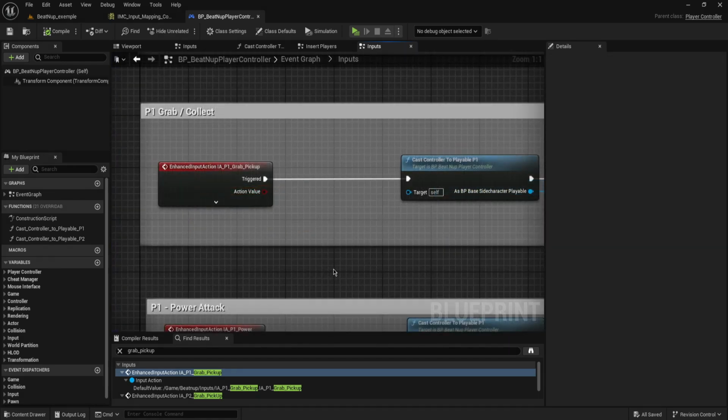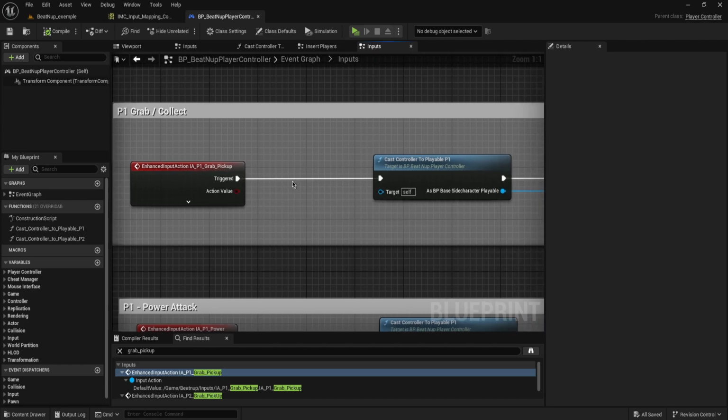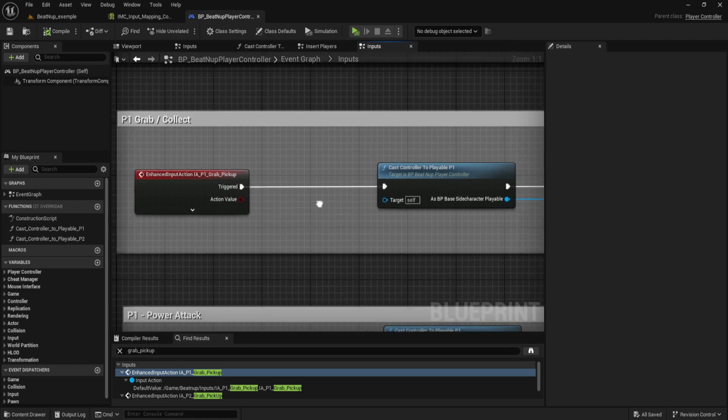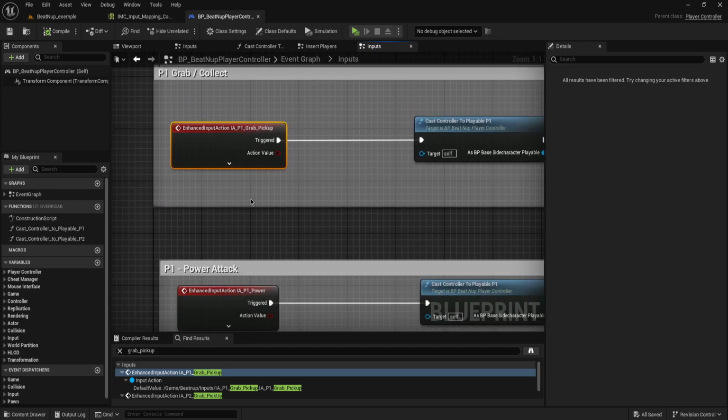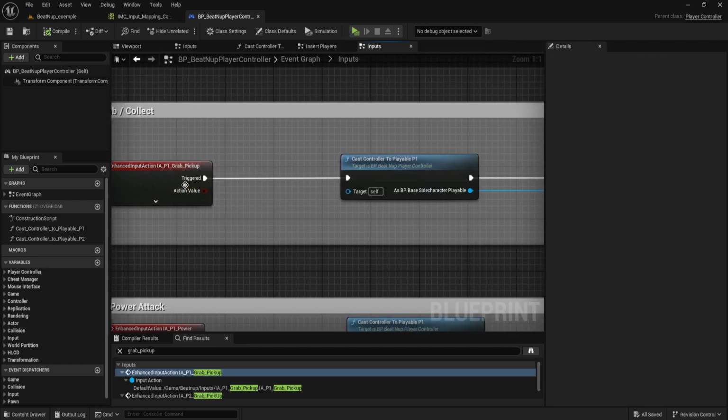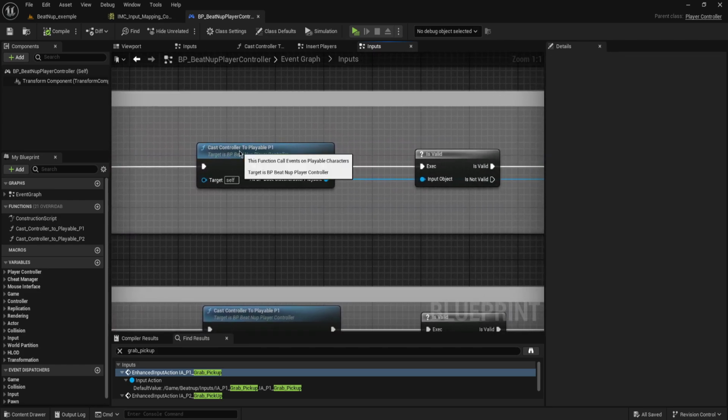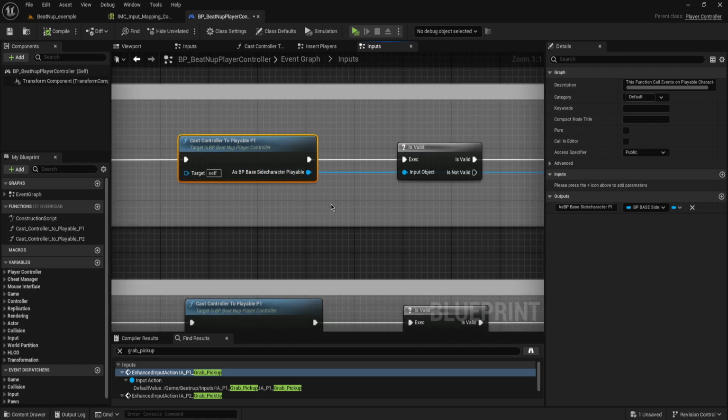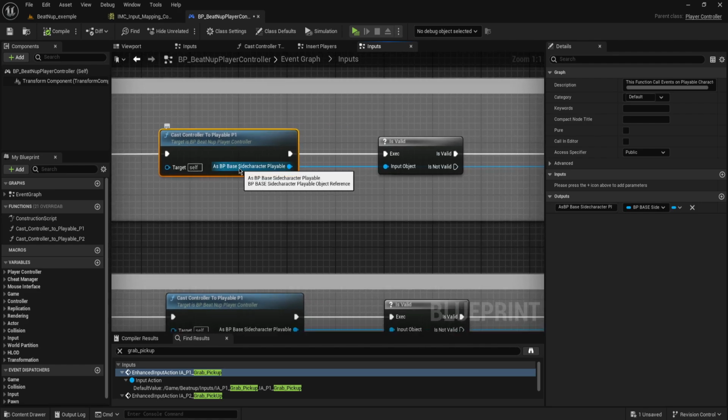I will find what it does by following the programming line. The programming line is the white line, and this is our input for player one to pick up and grab objects. Here is a cast node. That means it's casting to our side character playable.